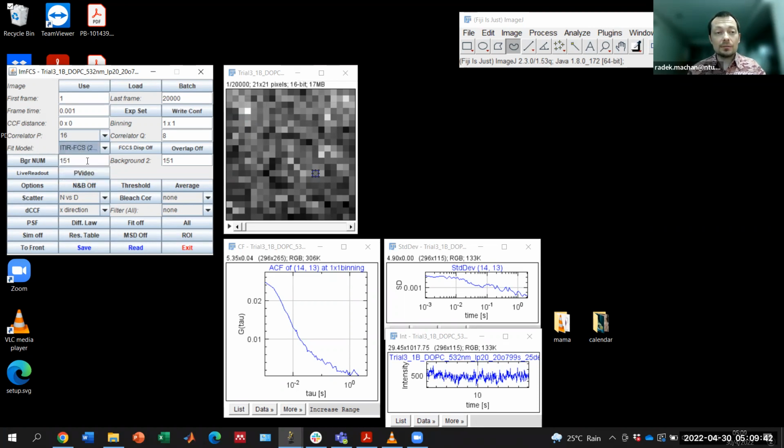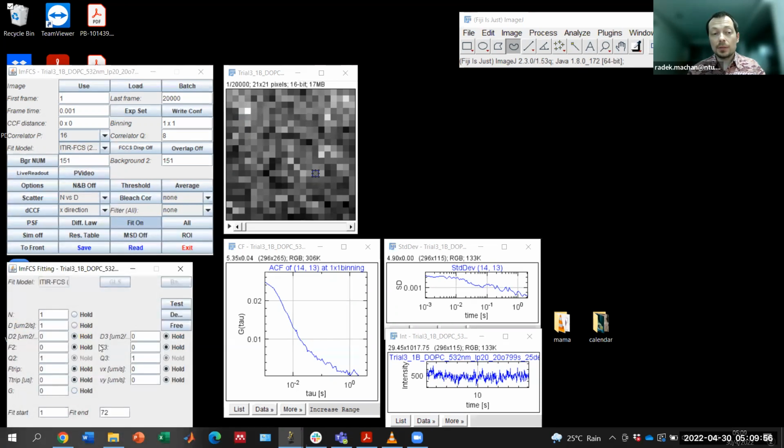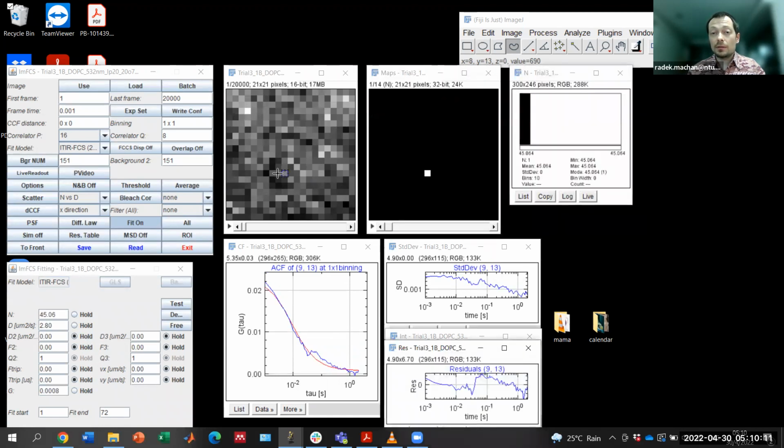So now we stay with this model, and here fitting is currently off. So if I switch fitting on, it will open a window with the initial fit parameters. So if I now click on a pixel, it will calculate the correlation and also do the fit.